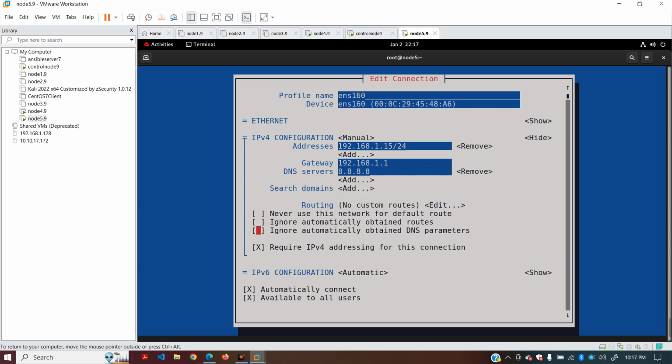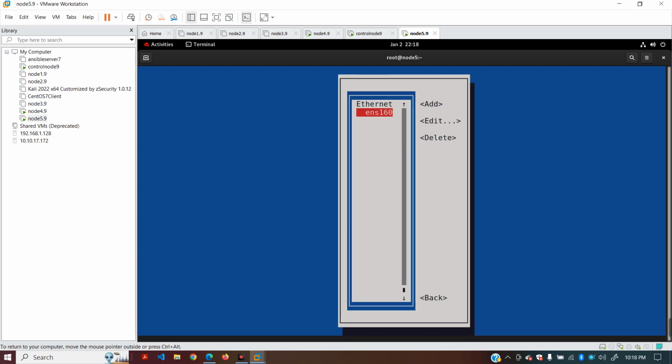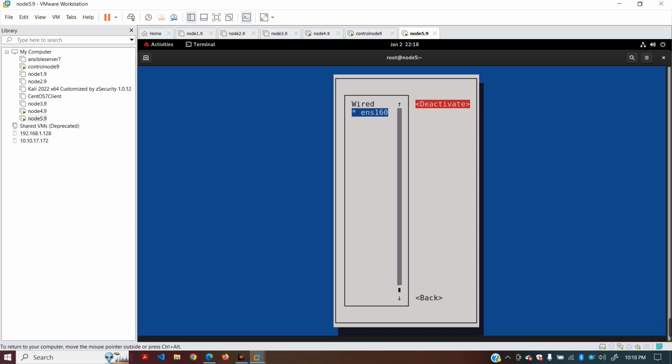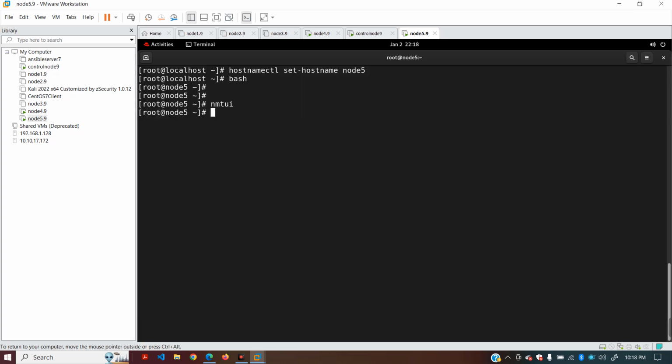And when you come here, you have to check this, you have to hit the space bar. Once you are done here, you will hit OK, and then go back, and then you will have to activate it. Okay, it's activated. Go back and then quit.